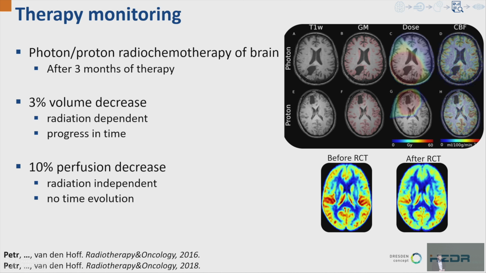So now if you want to use one of these parameters to quickly judge if the treatment is maybe not so good for the patient, then you probably go for the one that shows very early and doesn't get worse, rather than for the one that takes months to show up in the images. So that is one application of perfusion measurement. In a second application, I want to show two examples from a pediatric population.